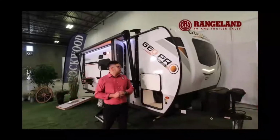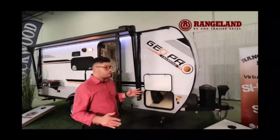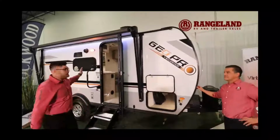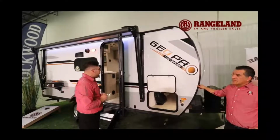Well guys, as you can see here, there's no lack of storage in this coach. One thing that I've always loved that the GeoPro has done really well is they utilize almost the full length of the trailer with that awning. They put that nice LED strip underneath. It lights up your campsite, makes everything look gorgeous.